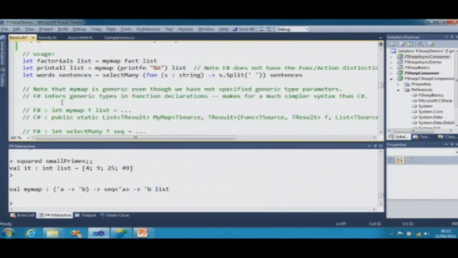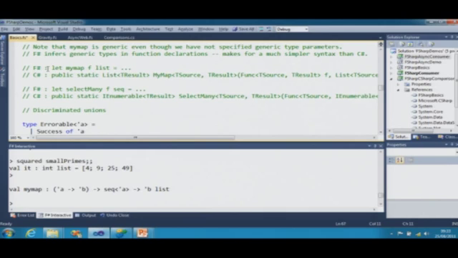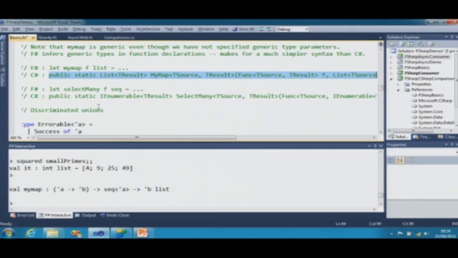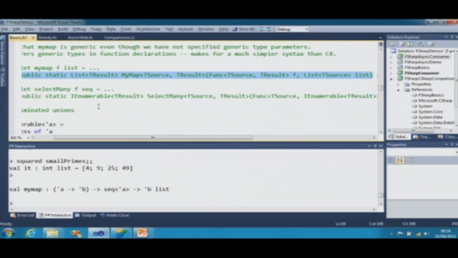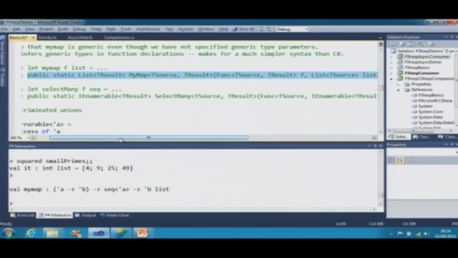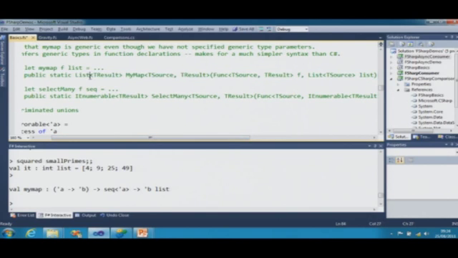Let's compare that to how you would define my map in C#. So there's the F# signature, and unfortunately I can't actually fit this on the screen. That is how big the C# signature is, because you've got to write all of these generic parameters out longhand, list of T result. I've got to specify what the type parameters are, specify the kind of the function, specify the kind of the input. That signature alone is far more verbose than the entire F# implementation.